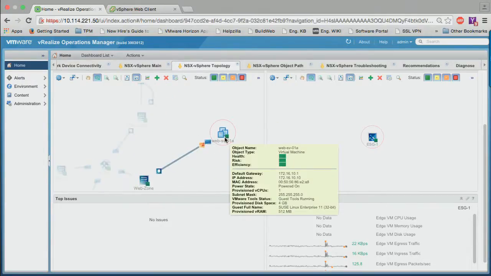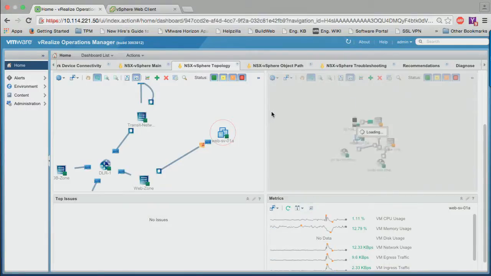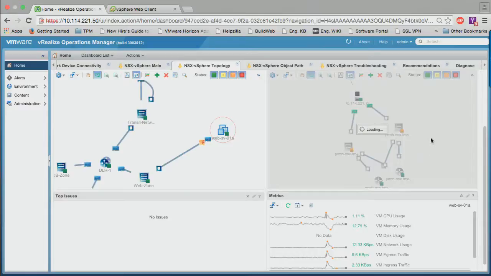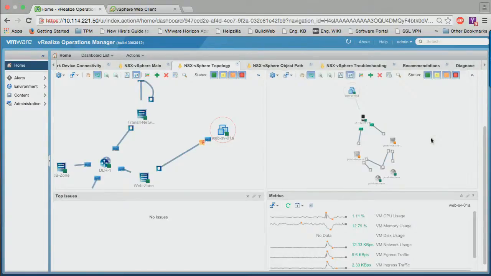Let me click on the web VM again. One other thing I want to add is that if you think about a very big environment where you are trying to troubleshoot a particular VM issue, and you want to know how that VM is connected in the logical network, you can select that VM, see how the connectivity is, and at the same time we tell you which hypervisor it is running on. It is very important to know that, because if you have thousands of VMs, you don't know which hypervisor it is running on, or how it is connected to the top of the rack switch. If it's a network issue, you want to know that. The mapping of virtual to physical is very critical. At the same time, knowing how things are connected in the logical world is helpful, and that's what we are providing with this tool.